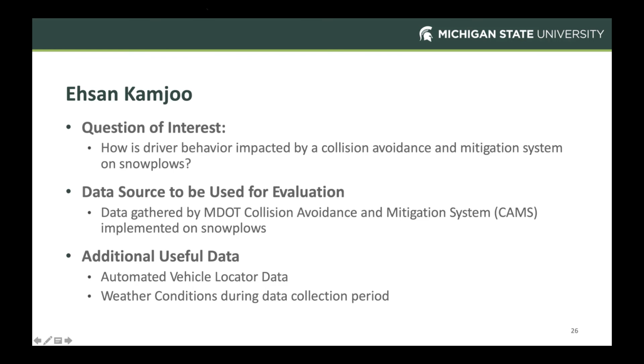We have two data sets. In one of them, the alarm system is activated, and in another one it is not. So we can compare these two data sets with each other to evaluate the impact of this system on driver behavior. And also the additional data that I'm going to use is ADL data to capture the trajectories of the snowplows and the other vehicles. And I think that's enough.